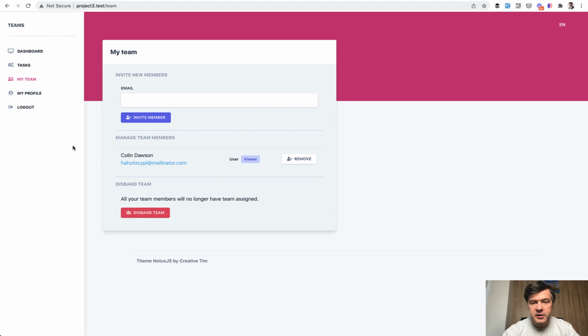In this case, it will be a Livewire component to change the role for any user of your team, and that viewer will be a custom role that we will create in the process. By the end of this video, I hope you will understand how QuickAdminPanel works in terms of multi-tenancy with teams and how to customize it to your needs.